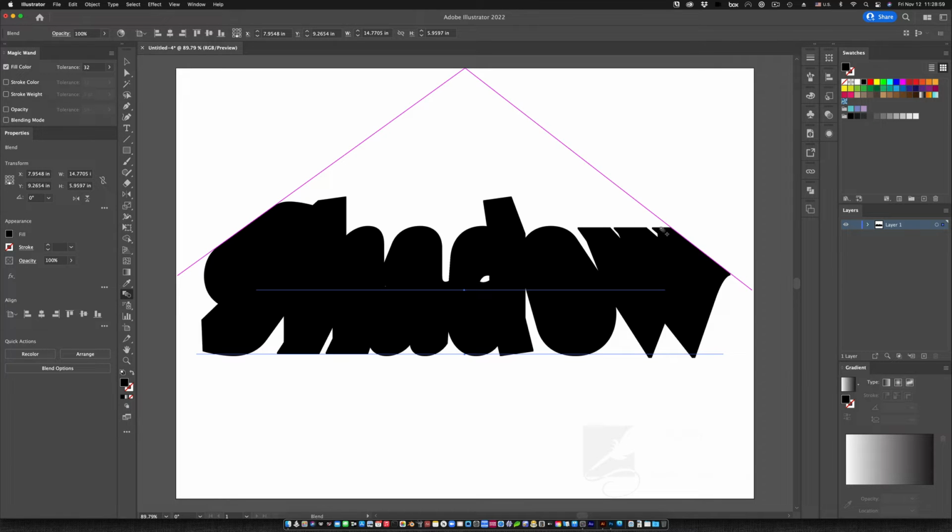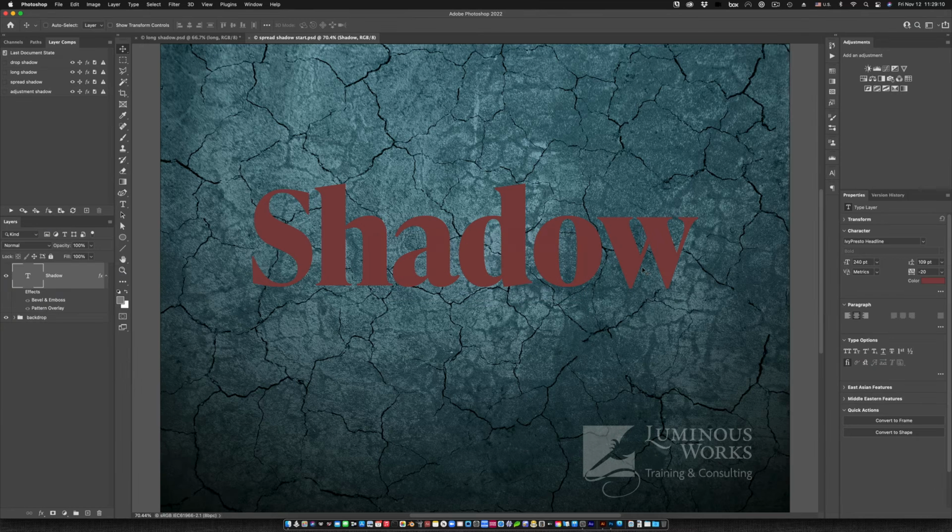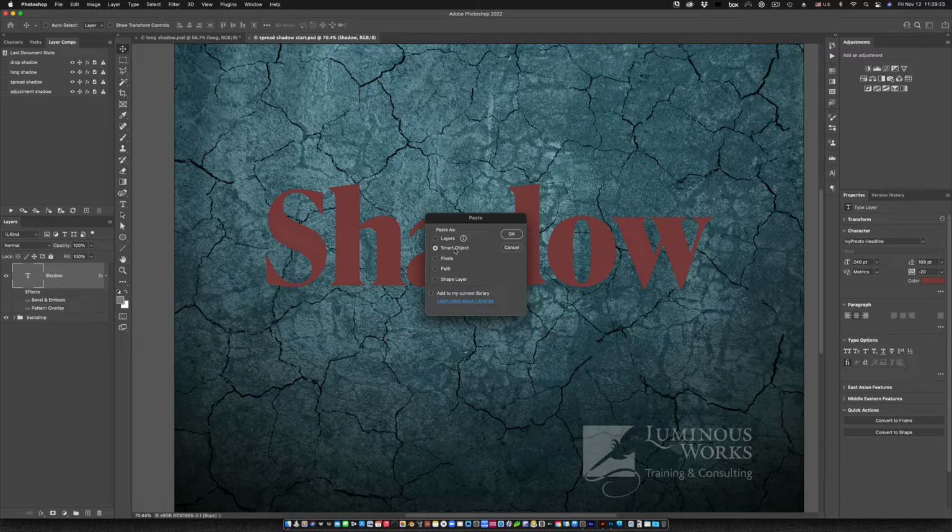Now I can take this thing, this blend, this spreading shadow thing, and I'm going to copy it here, go back to Photoshop. Now, if it was just a single type layer, it would paste in at 24% the size it should. But luckily, it's a blend, so it's a little fancier. So when I paste, it's not going to do that silliness. I'm also going to paste it as a smart object, which means I'll be able to go back to Illustrator and edit it later, but also I can apply filters here in Photoshop, Photoshop filters to it non-destructively, editably, changeably.